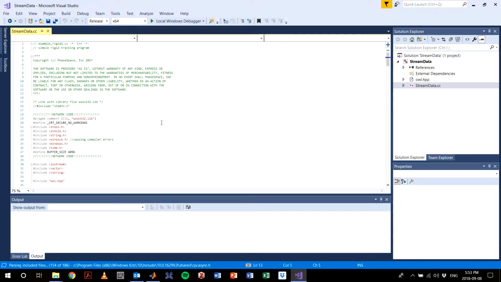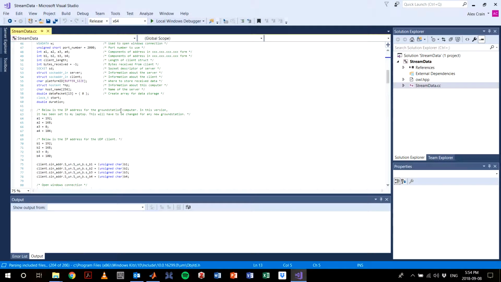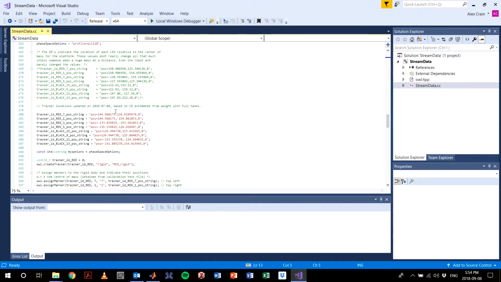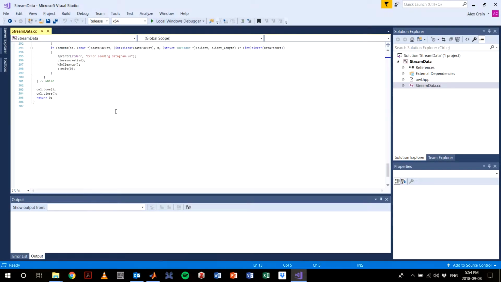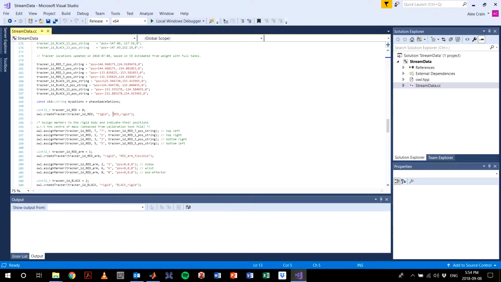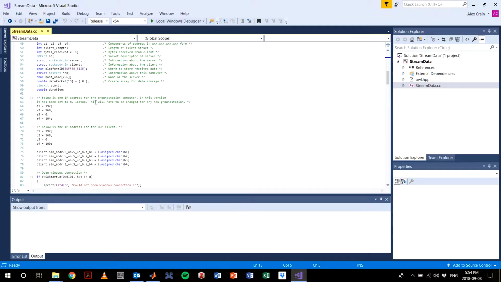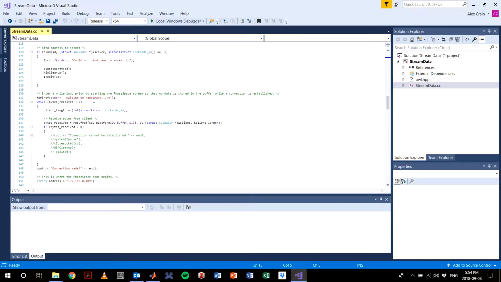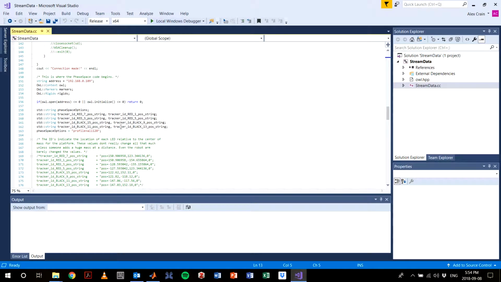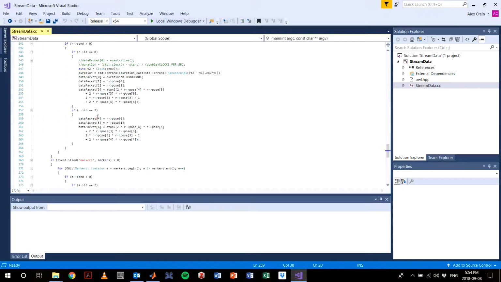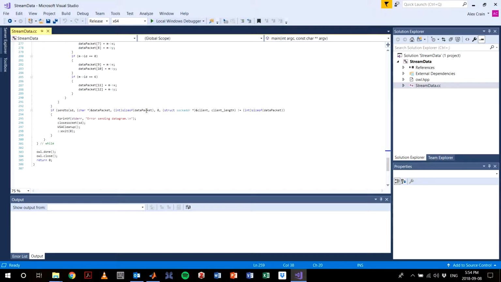So this is the C code to connect to the PhaseSpace and read data. I'm not going to really go over the code in detail. I'll do that in a separate video. But generally the way this works is we initialize our communication socket, and then we start collecting data. So we get a handshake, and then we get data, and then we send that data via UDP block, I believe right here.